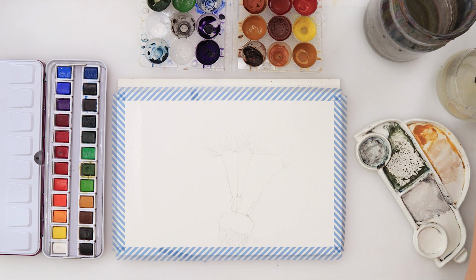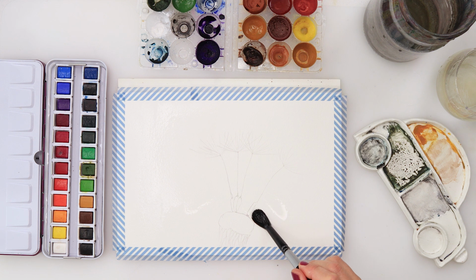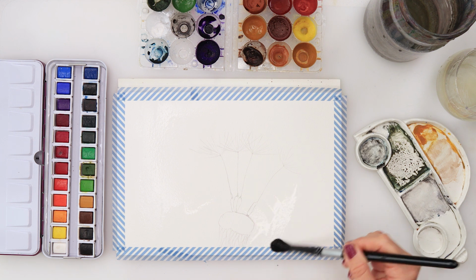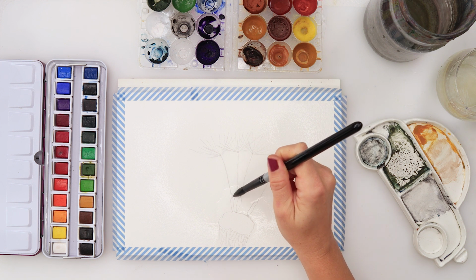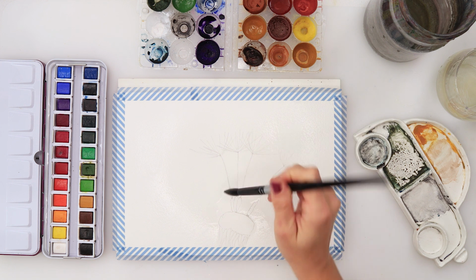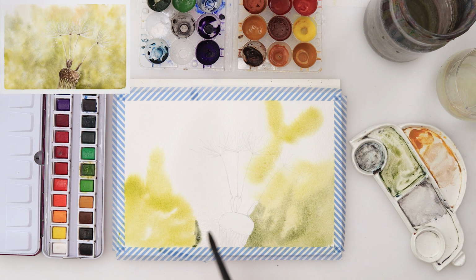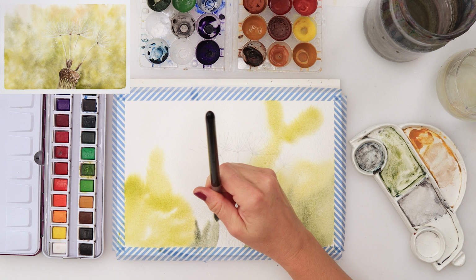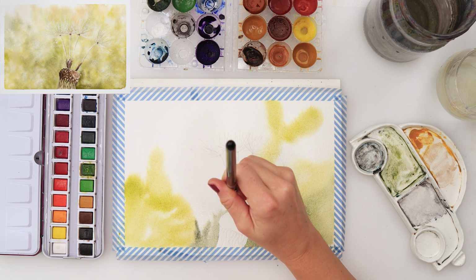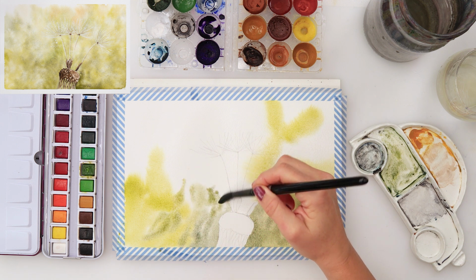I'm starting off with pre-wetting my paper, just keeping the part where the sketch is, where the part of dandelion is, and everything else I am pre-wetting. After that, I've mixed in some of my greens. First, I was using tropical forest, then a mix of tropical forest and green, added a little bit of the black. So those are the mixes of the colors I will be using, and also some raw sienna for the background.